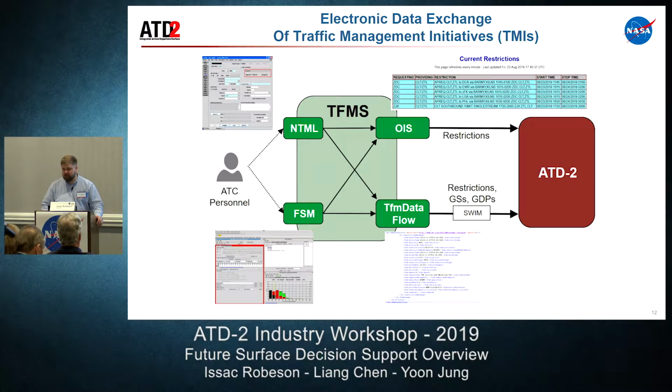We're working through that and had some struggles, but working with the ATC operators, we've been able to identify that and make improvements, and we're getting a lot better. I would love to say we've eliminated all manual entries into ATD-2, but there are just some lags. We're getting much closer to being able to cut down, and we've definitely cut down on the number of entries and are getting better as we progress.